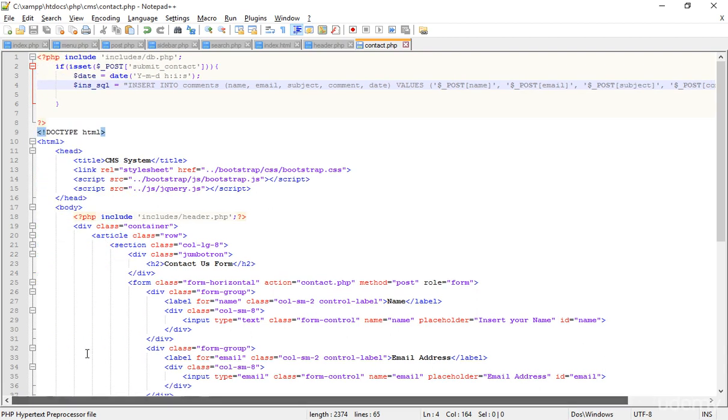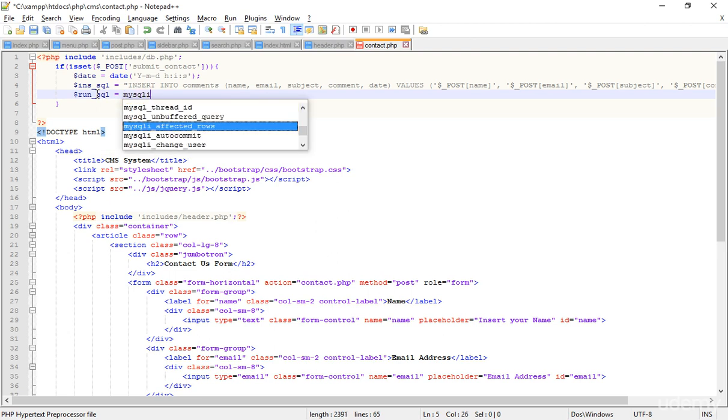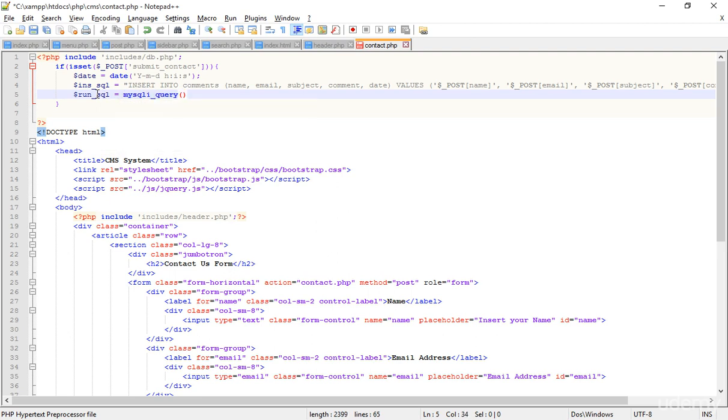And then just simply do the last thing, the run SQL equals to mysqli_query, and then $conn. Okay, I just simply included the db.php so I can run the connection, and then the comma and ins SQL.